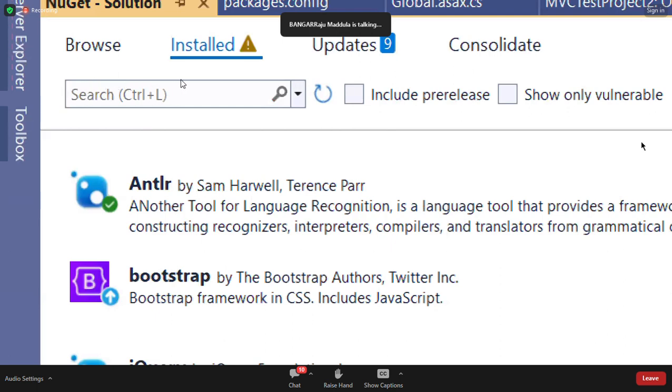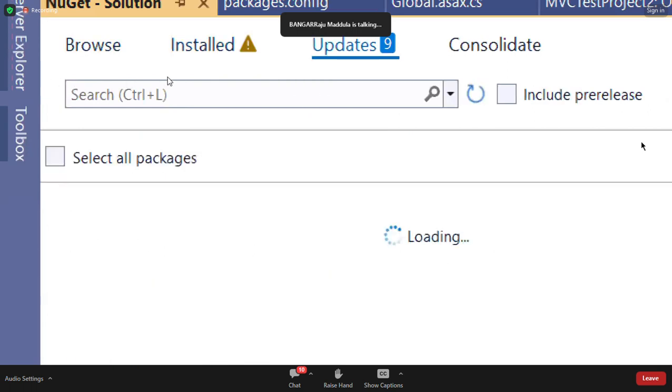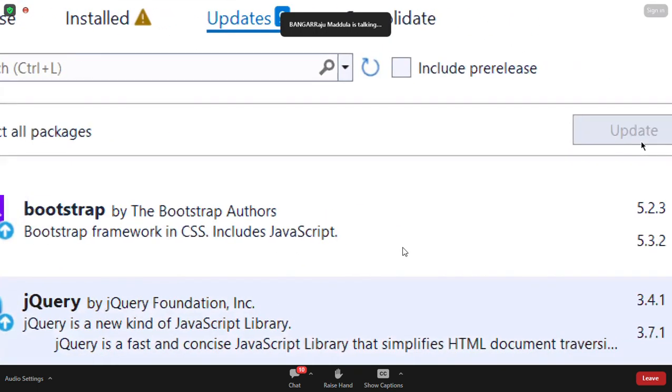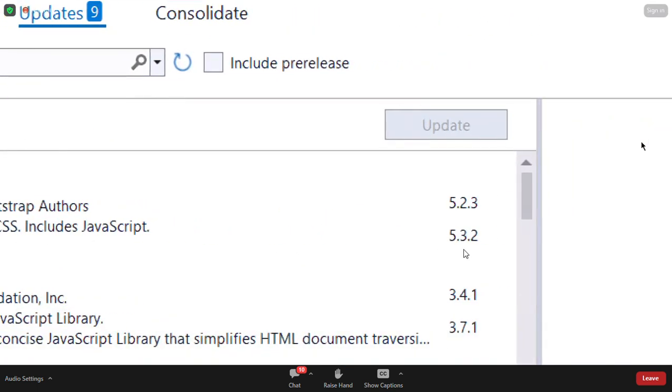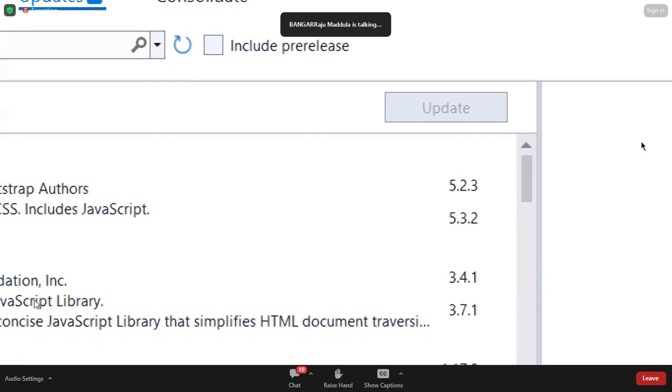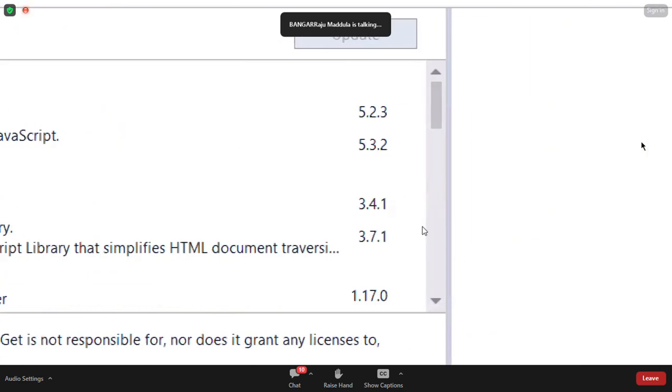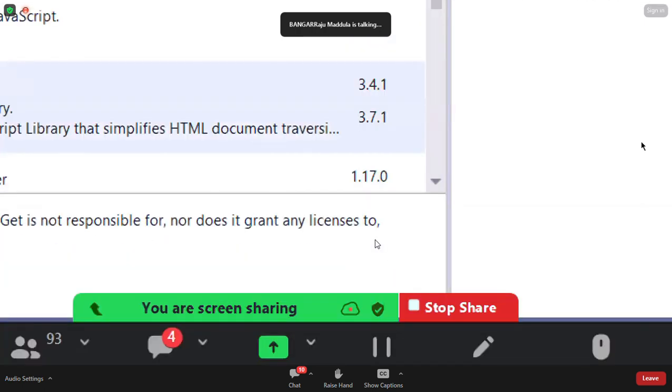And you see here, third one. Alright, this is what is installed here. This is to install new. This one, what updates are available? Go to updates here. In the updates, it will show you all the updates. You have 5.2.3. The latest is 5.3.2. And same way, jQuery, what you have is 3.4.1 and the latest is 3.7.1. You can update all of them now.